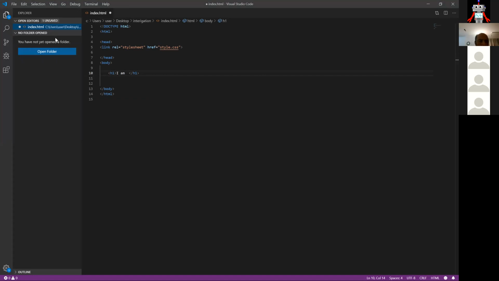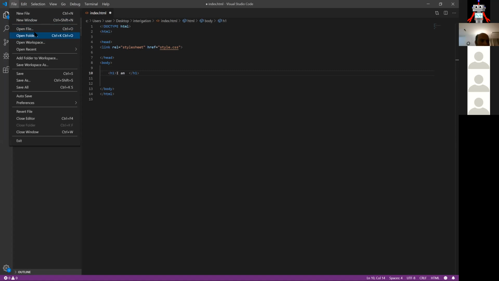You just create your index HTML file. Looks like there is no folder. So right now, first you can create a folder. You can go to your file menu, then create a folder. Or do you have any folder on your desktop? I just opened one as a web developer. Then you can try to open the folder.